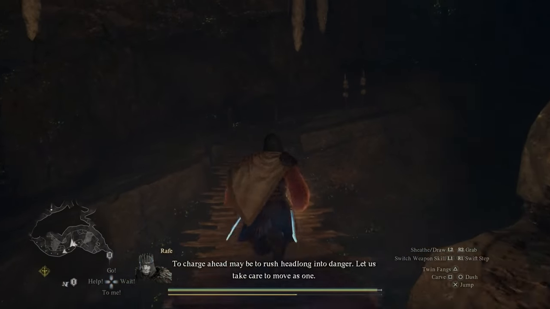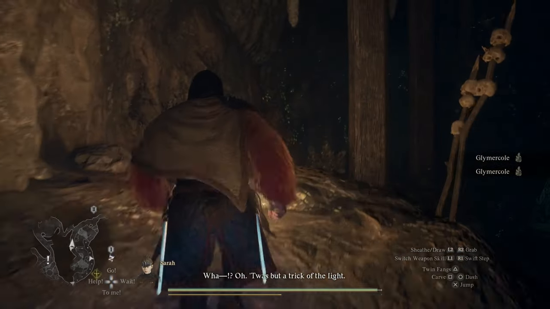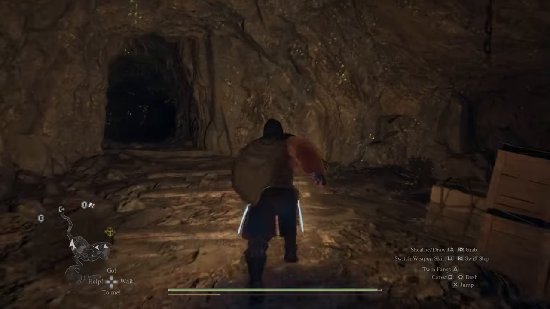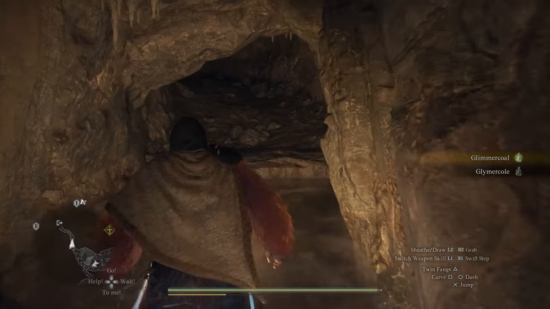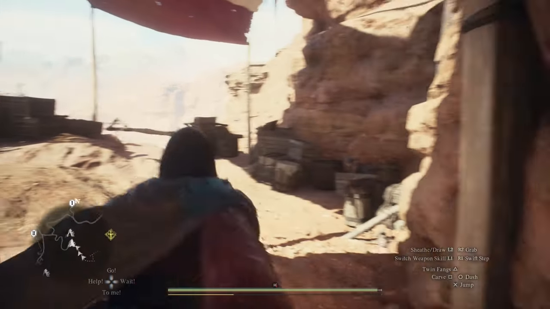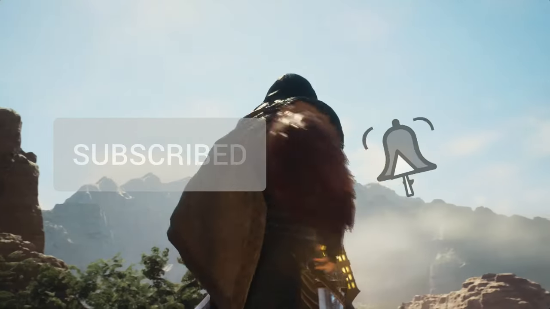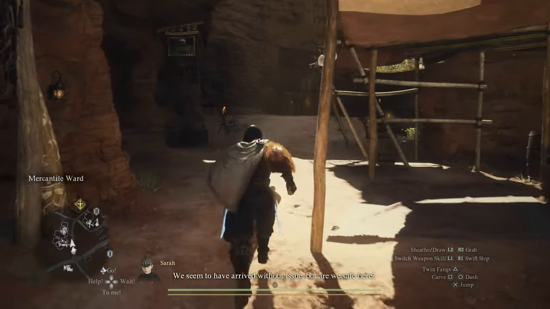To charge ahead may be to rush headlong into danger. Let us take care to move as one. It was but a trick of the light. Oh. Right in the beginning. And of course I'm gonna use the first one, too lazy to be honest with you. We seem to have arrived without issue. Okay. Safe here.